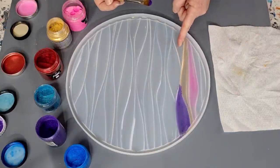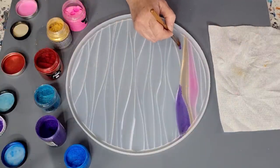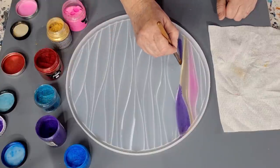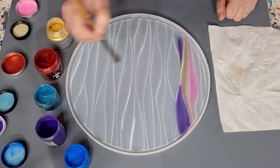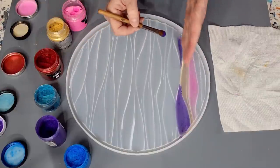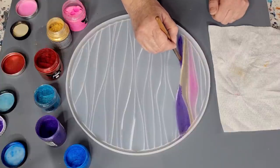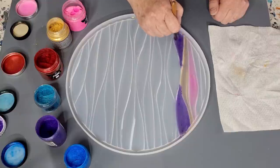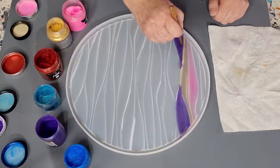Now this little bit here, see it continues, the purple? I want to make sure that I continue that line through. You don't have to. You could do each section totally different if you wanted to, but I just want to make sure that I have that continuity of the colors going down. But you certainly don't have to. So that's my purple.